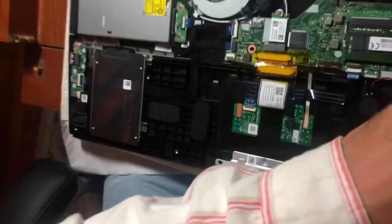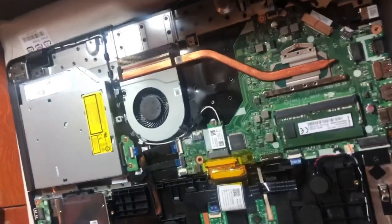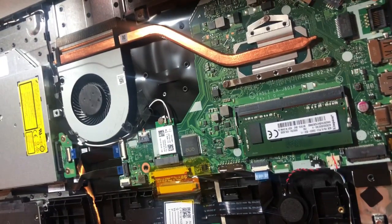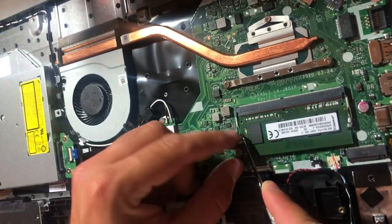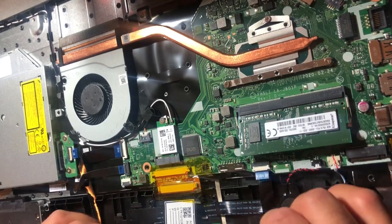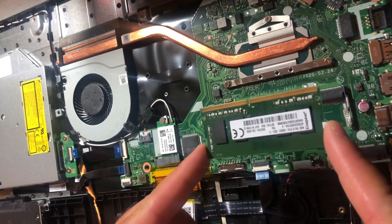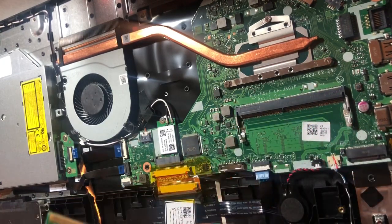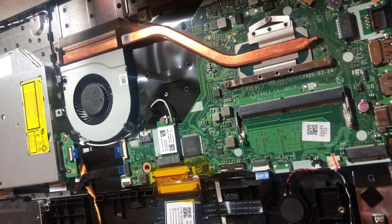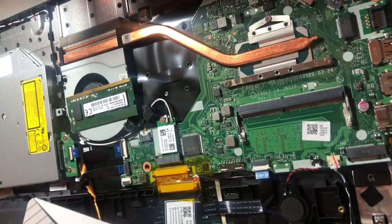Okay, now is the best part. We are going for the RAM. I don't know if you can see, but that's the RAM. Right there. And what we're going to do is simply just unclip it from one side and on the other side. And it'll come right out just like that. Simple, easy. Carefully uninstall it with both fingers. And we are going to compare before we install the new one. We're going to compare, see the difference.